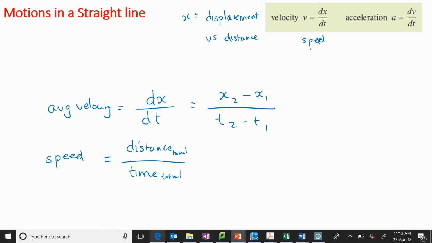And it's important to know the difference because in your SACs, or any exam that has a kinematics question, the only reason it gets tricky is that they'll ask you to find the average velocity versus the average speed, and they might go one after the other. A lot of students will get confused because it feels like speed and velocity are the same, 60 kilometers per hour. But there's a difference. For velocity, we're talking about displacement. So where are you position-wise relative to where you were? Whereas for speed, you have to calculate the distance. And that's where it's tricky.